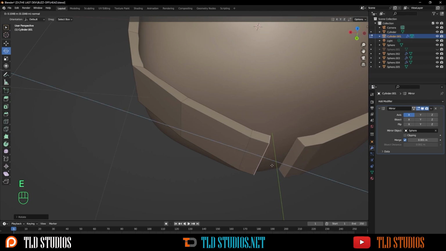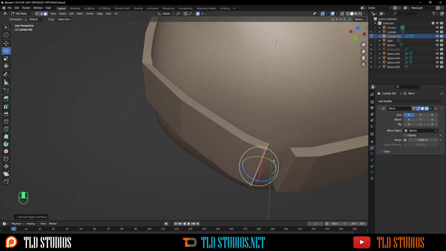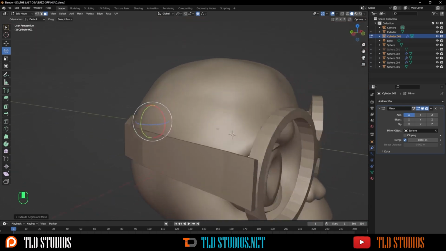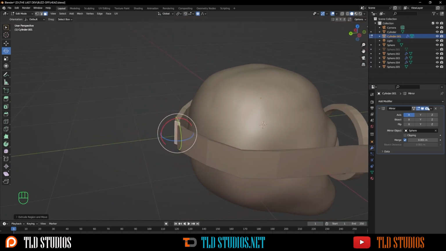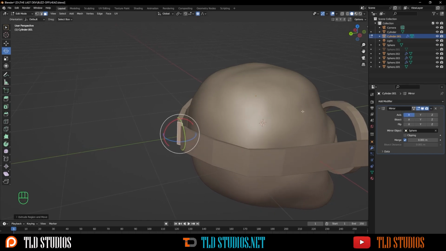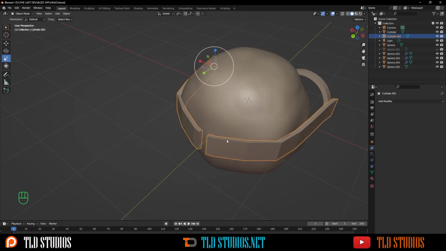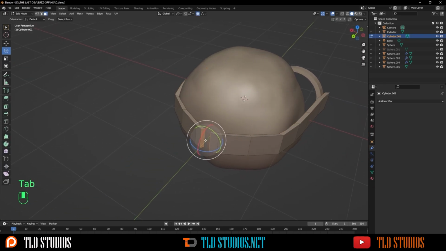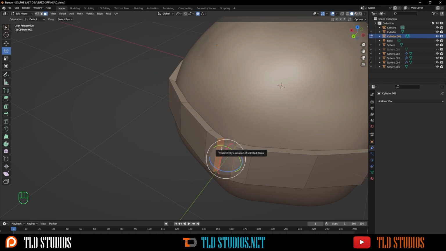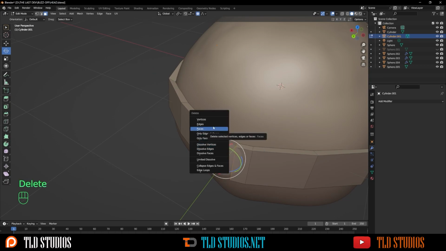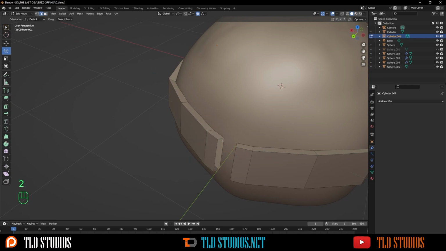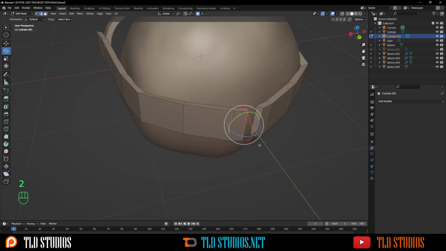And what we could also do is just bridge these together. We'll get close enough to it, and then what we could do is toggle off the mirror, or actually apply it. So let's go to object mode, hit the drop down here and apply. We'll reselect our model, go back into edit mode, and we can delete the faces. Go to edge select the entire ring on both sides.